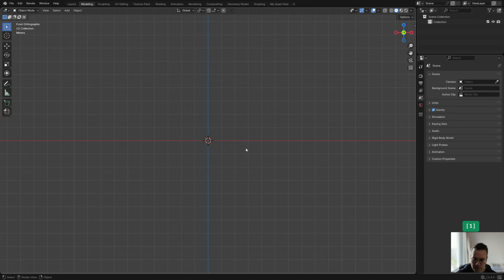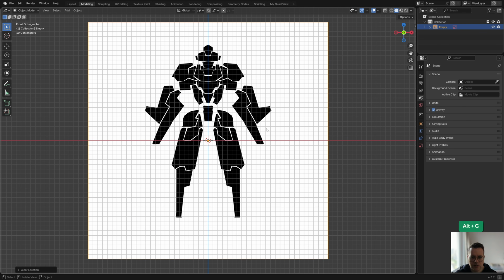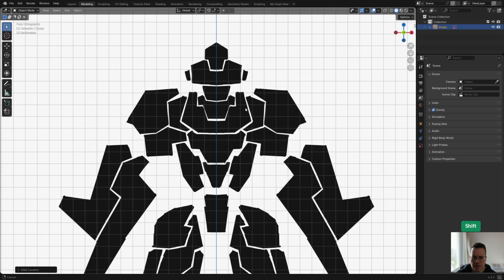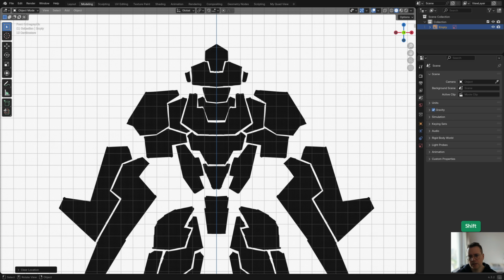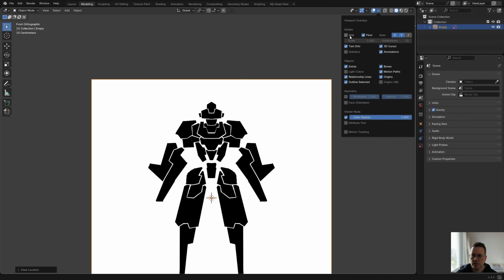The way this works is, first of all, I would go to the front orthographic view and then drop in this concept art and press Alt G to center it. This is just a little black and white sketch that I made in Krita just now. And as you can see, everything is separated into these distinct islands. Let me just turn off the grid so you can see better. There are white lines between everything, and that just makes it easier for Blender to separate it into mesh islands as well. Let me just turn that back on.